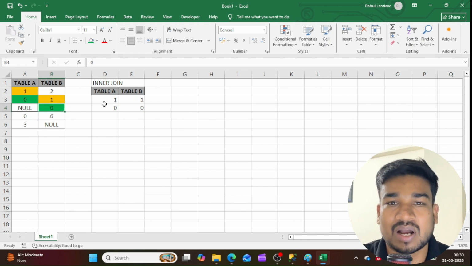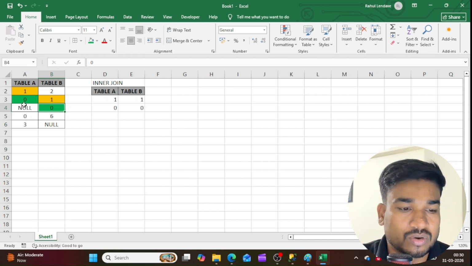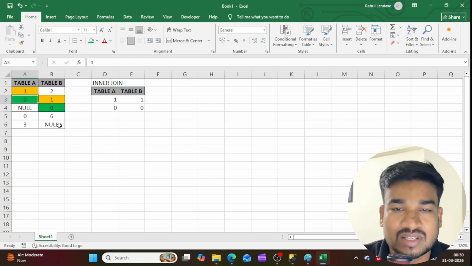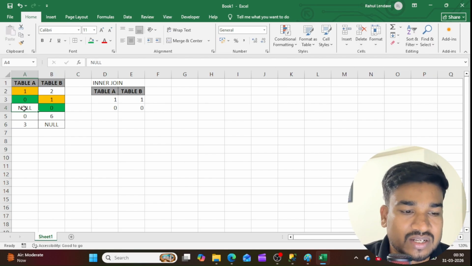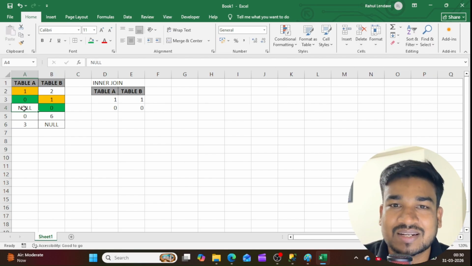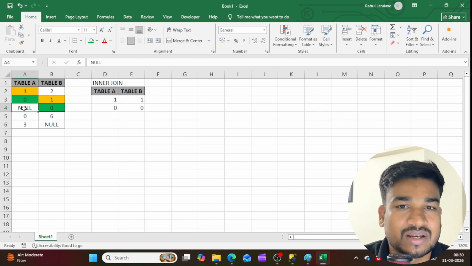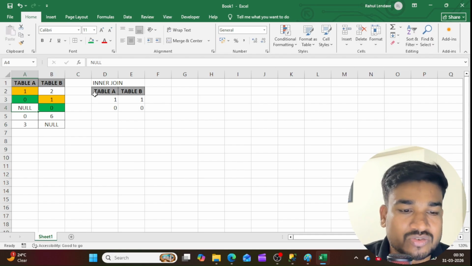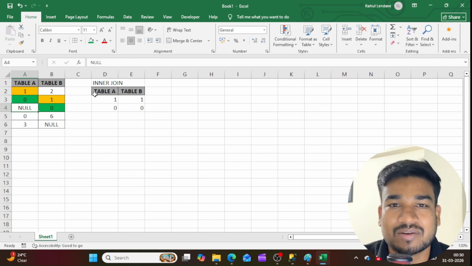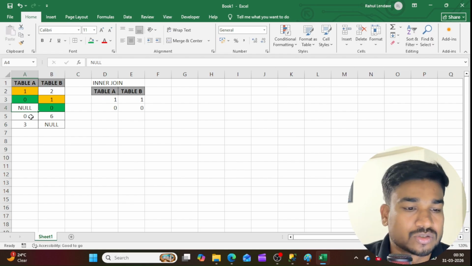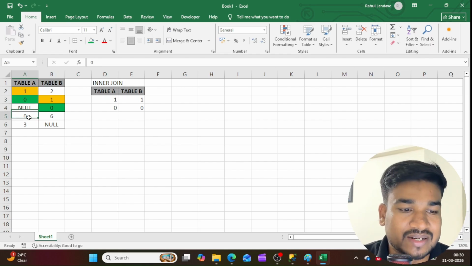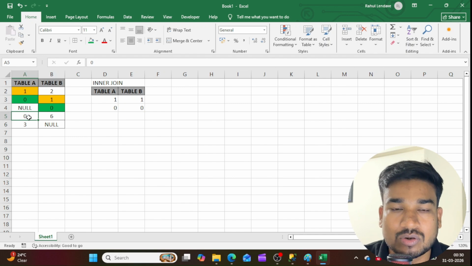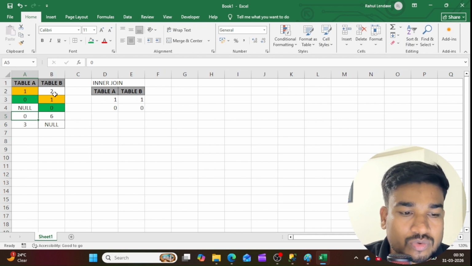Now the count of inner join is 2. Now we go for the next record: 0 with 6, no, 0 with null, no. Already I have told you that null is unavailable, it's not a value, it's blank. So it's not matching with any other records. For inner join we are not comparing the null value with any other values. Now we go for the next value, again a 0. This time also we'll compare with 2, 1 and 0.